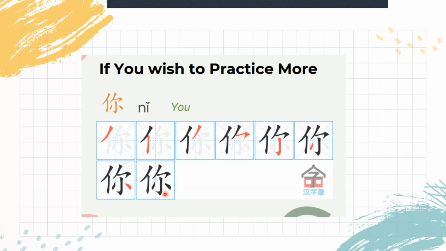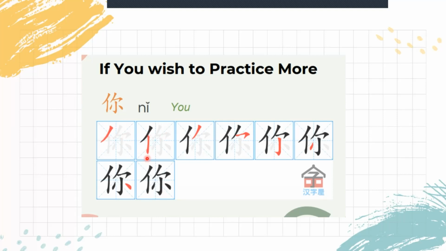So because it's left to right, you start with the left one. And then remember, the stroke order is from top to down. So you start with that top stroke, pie first. It's called a pie first. And then you do the second stroke just to complete the left side of the character, shu.